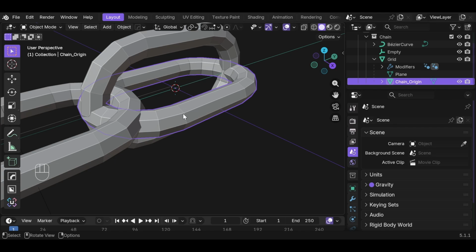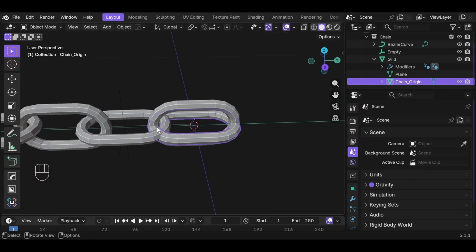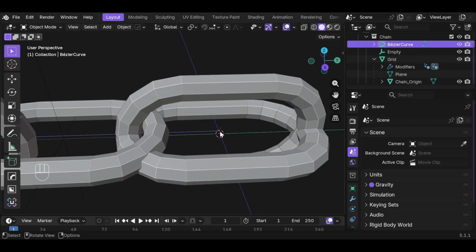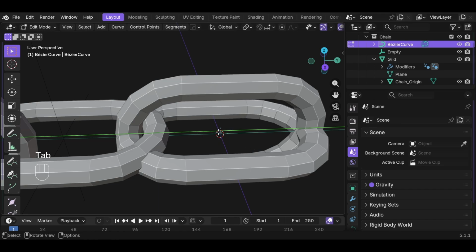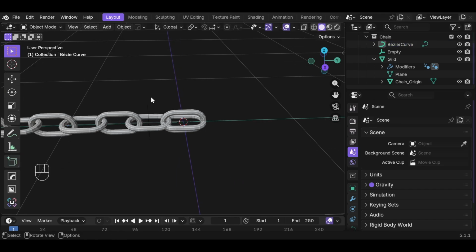And it just so happens that the most convenient, simplest way of ensuring that they're at the same spot is to just put them at world origin. So really, in this case, you've got the chain origin piece, the grid plane, and the curve, not the curve origin, but the curve's first handle point, all kind of being in that same starting position and sharing the same space.